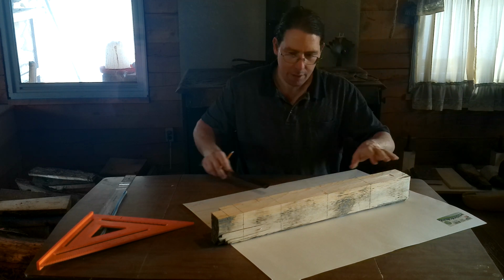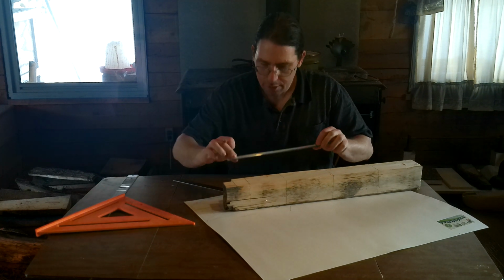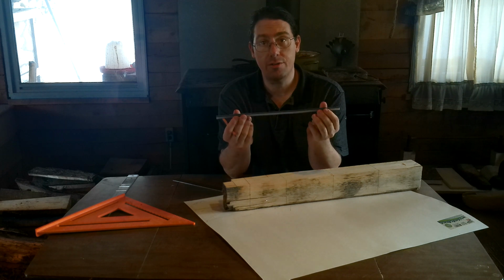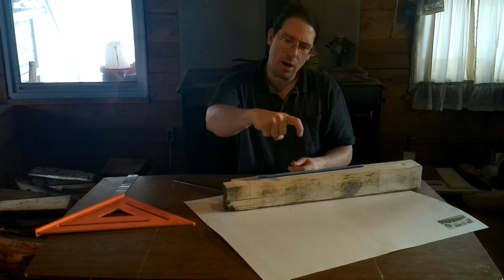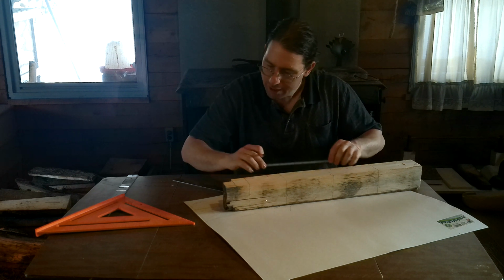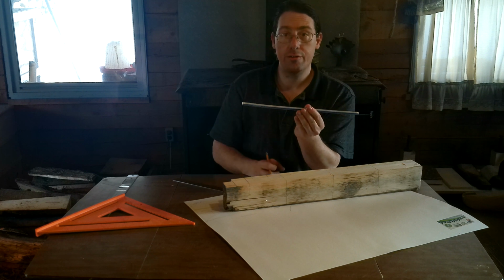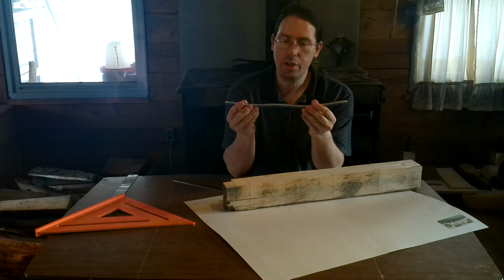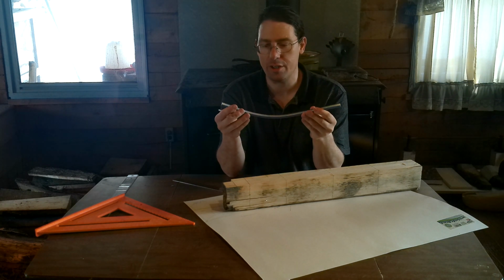Okay. Now, to draw that line, we have a flexible curve. When you do this full scale, you'll use a batten and ducks. They're called drafting ducks, and they're a little lead weight. There's a little wire that sticks out like that. And a lot of them do kind of flare a little bit, and they kind of look like ducks. For scale work, I like to use one of these flexible curves for some things. You can also use a French curve for really tight curves, but there aren't any of those in this boat, so this is the only tool I need.